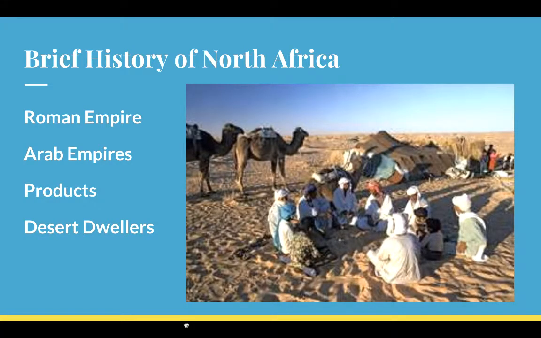Now we go over to North Africa, which is going to get hooked in through the Mediterranean trade. And again, this trade does go back to ancient times. North Africa had been part of the Roman Empire, and of course part of it had been part of the Egyptian empires as well. Now the newer Arab empires control this area. Products like copper, dates, and salt. And for the most part, the population were nomadic desert dwellers, traders and herdsmen, with some livestock, and they basically travel between oases, gathering goods and trading them as well.